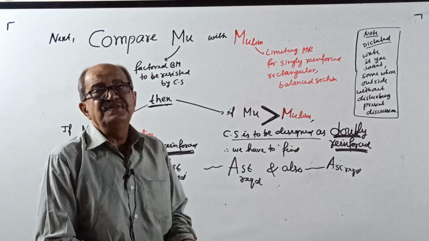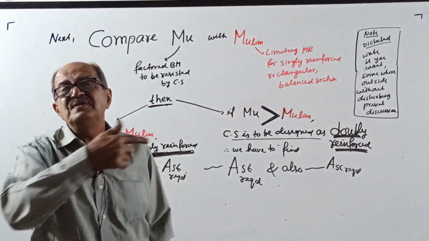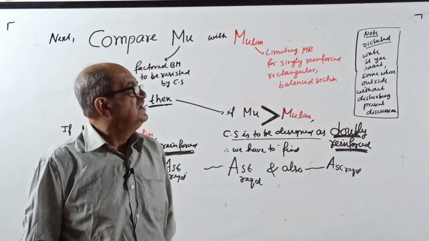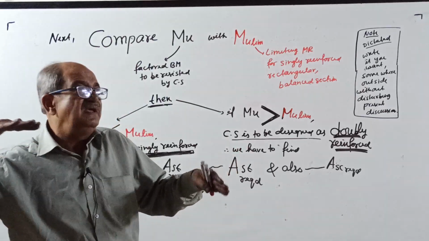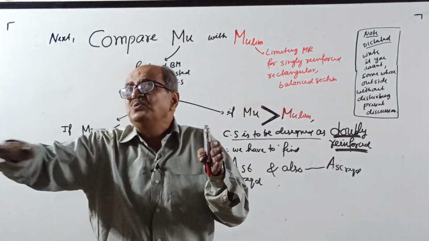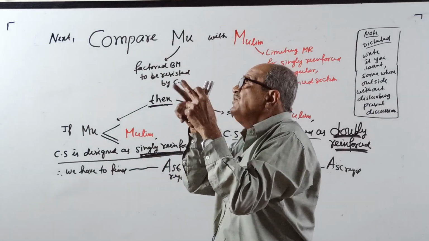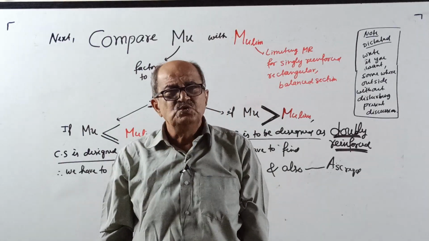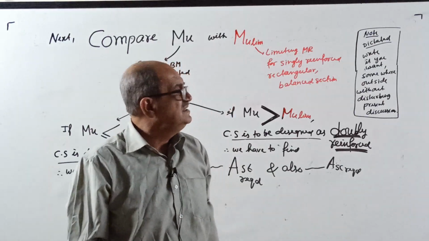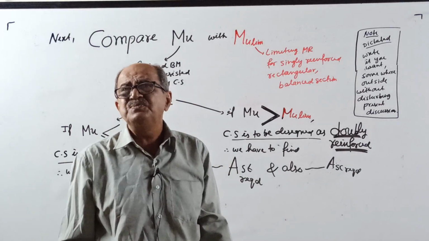See, the neutral axis comes in the cross section. People show it in the elevation, lengthwise. That is utter nonsense. See, that is not a neutral axis, it is the neutral layer or level. When you take the cross section, then you see the neutral axis. So many people have rectified this, they corrected it now. There is a lot to be rectified. I will upload a class for that one.